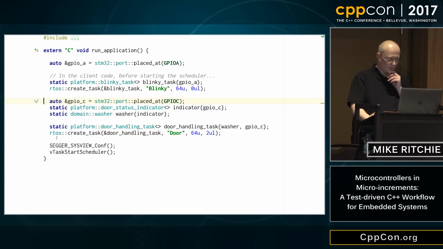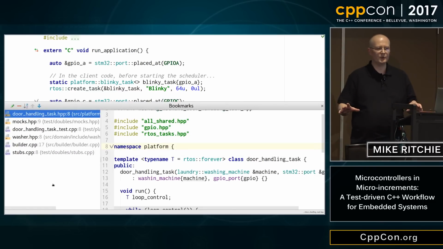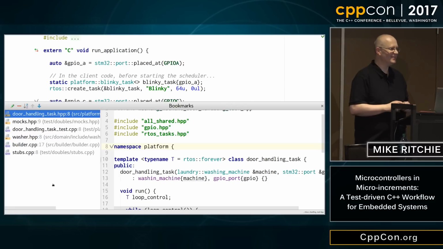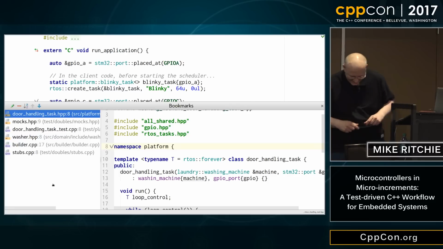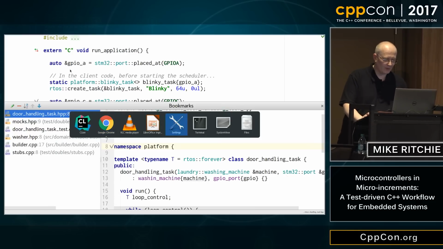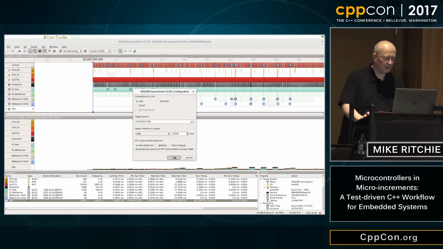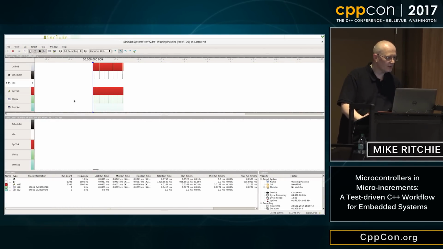Create task, GPIO, yeah. Okay, looks feasible. So I'm going to invoke the standard mantra of the embedded systems developer here and say, it must be a hardware problem. I'm just going to flip to system view and we'll have a look at this on here, see if we can see what's happening. It might shed some light on this.